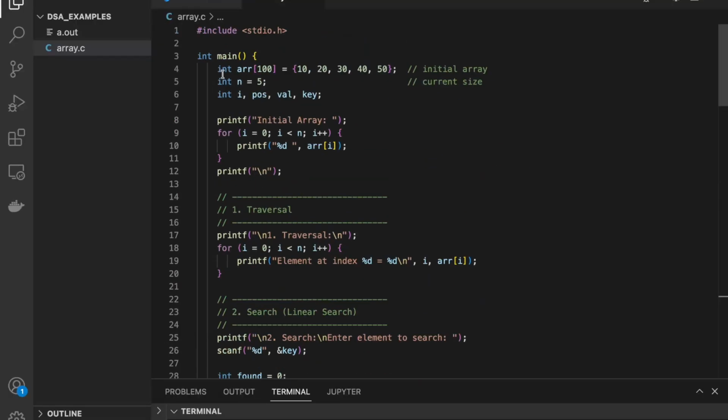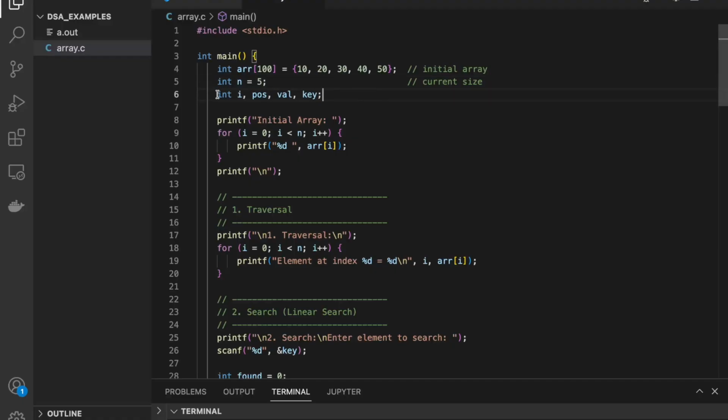First thing is, I declare an array, and I'm declaring the size to be 100. The point is that I'm creating a big array, but I'm still just storing 5 elements inside it. So the rest of the positions are going to have garbage values inside them, just random values. We can access them, but they're not really helpful to us. This n over here is just a declaration of the number of elements inside our array. Since we have 5 elements, I've declared n equal to 5.